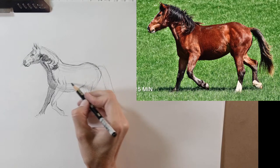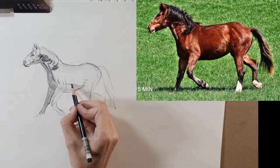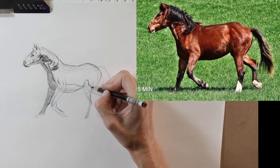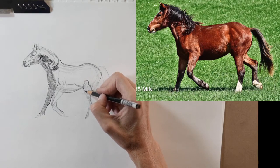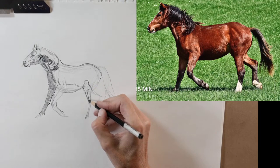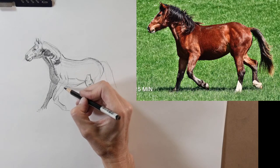So again, here's the shadow pattern. I kind of map out that shape first, and then I'll work on the edge to make it look three-dimensional with these cross contours. Oops, what am I doing here? I lost my place. There. Okay, so let's fill in this shadow shape.